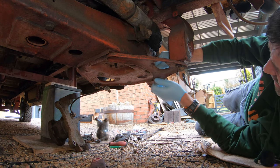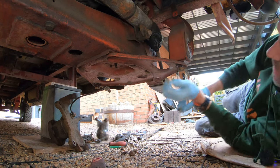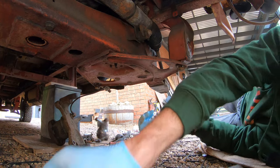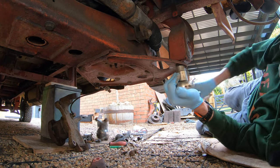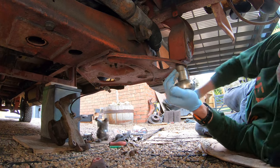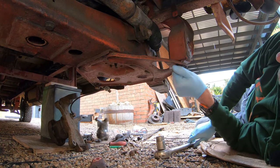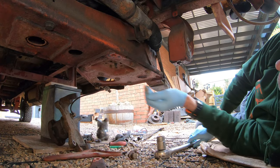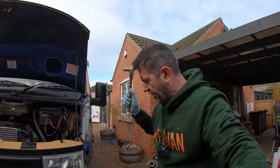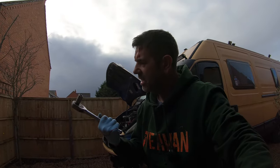Both have 17mm headed nuts, and just here, get my ratchet on that one, is a 22mm headed bolt holding these plates on. There you go. Obviously, just go careful underneath there because the nuts are tight and I'm just clouting my head with this.